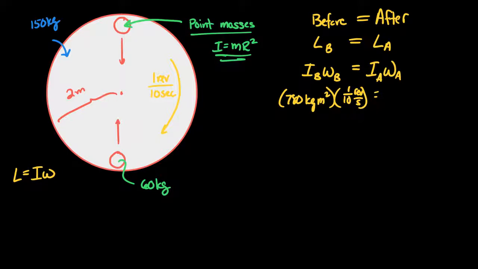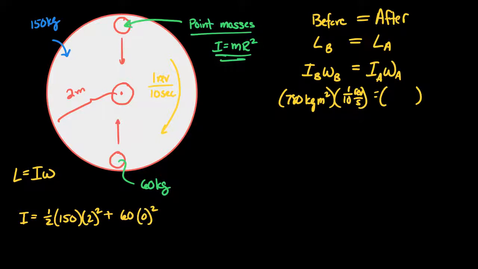We want to find the speed after the people walk to the center, which means we now need the moment of inertia afterwards. So, to get the moment of inertia afterwards, when the people are at the center, they'll be here. What's their distance to the axis of rotation now? 0. So my moment of inertia changes drastically because my moment of inertia is going to be the moment of inertia of the disk. That's still there. But now each person contributes nothing to the moment of inertia because they're standing on the middle.